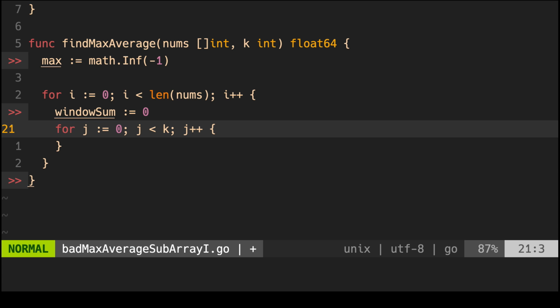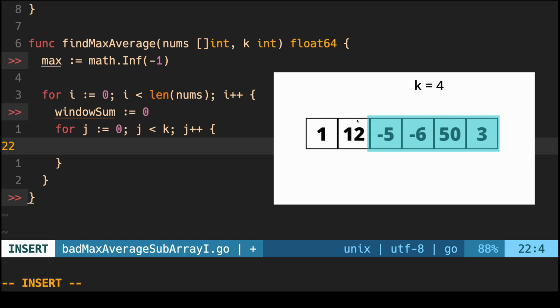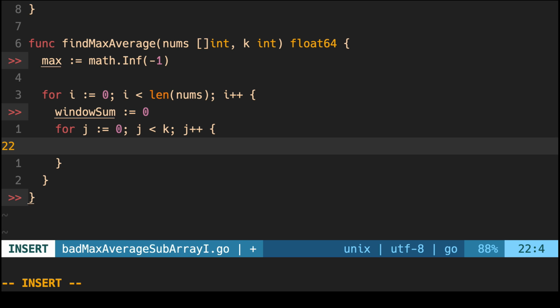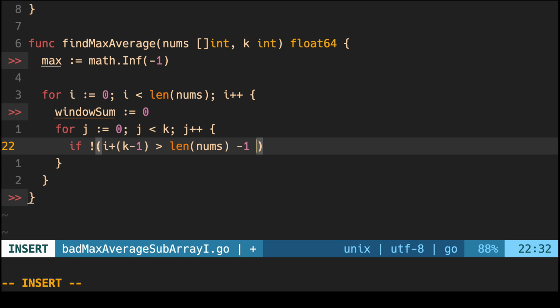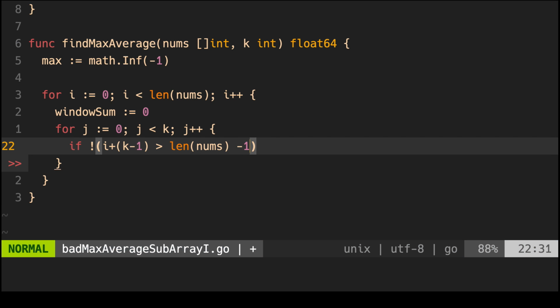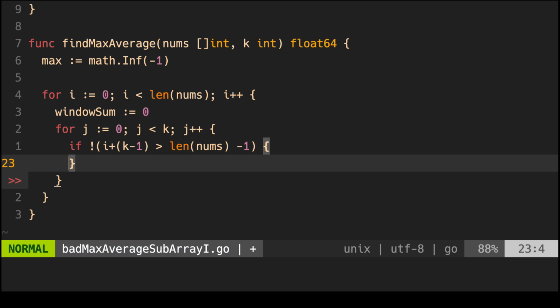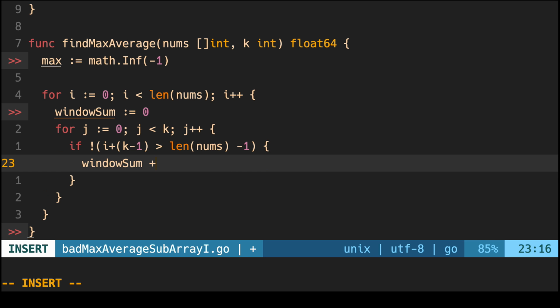Now, as you saw in the video, there's going to come a point where we reach the end of the array, and if we go any further, the subarray size is going to go beyond the array's size. So to solve that issue, we're going to write an if statement. If not, i plus k minus 1 greater than the length of nums minus 1, then we'll perform this code. windowSum plus equals nums[i + j].